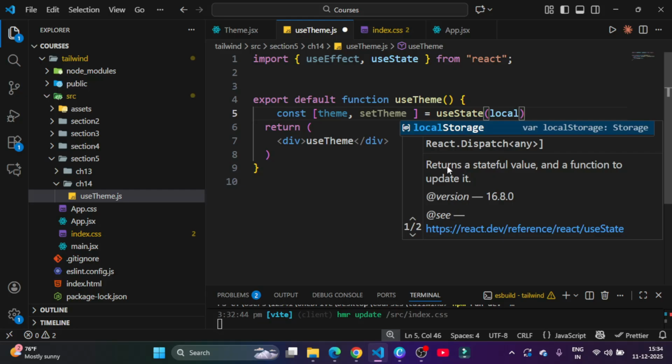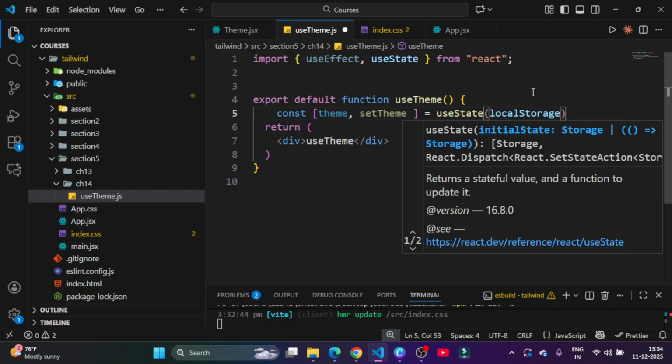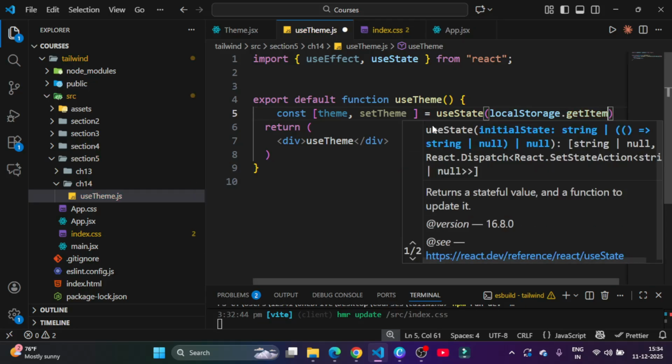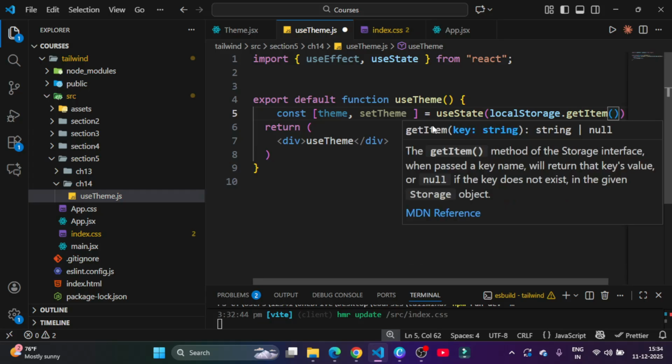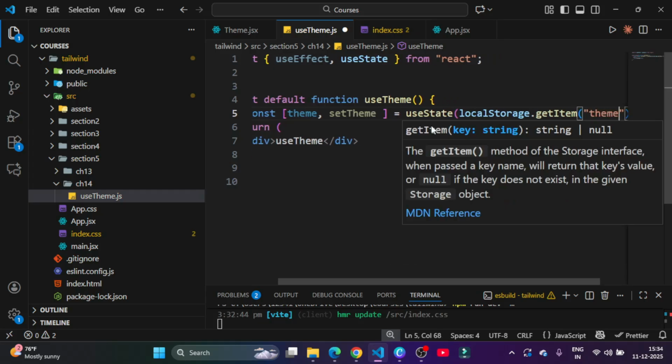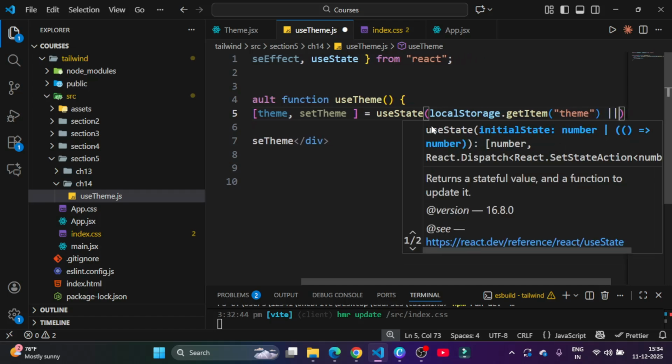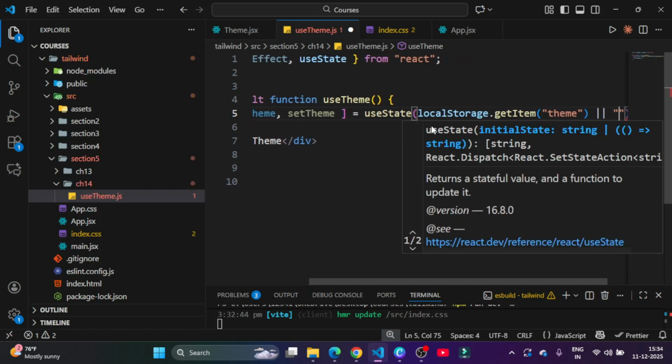If you don't use local storage, it will not. Then we have getItem, and we grab theme, or light.